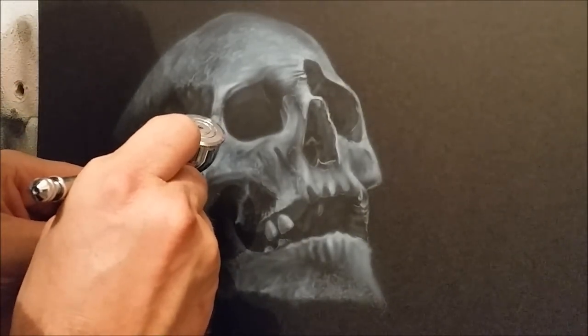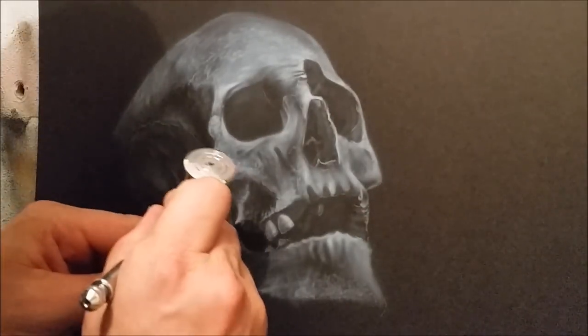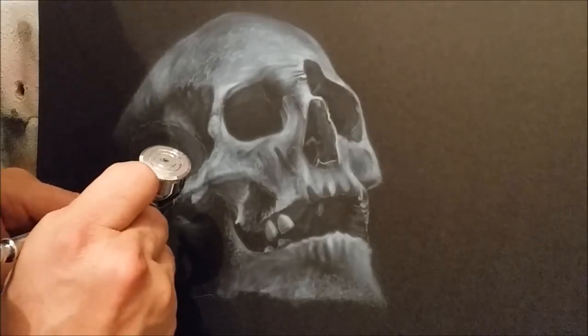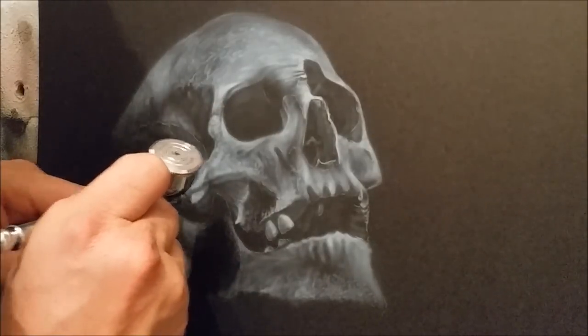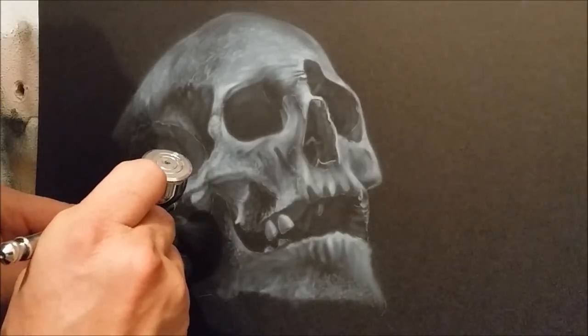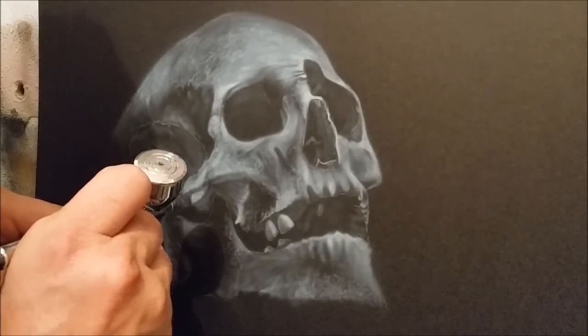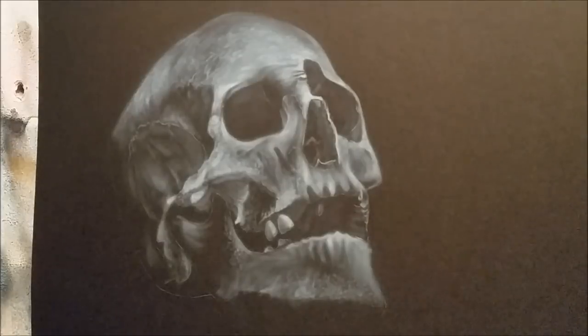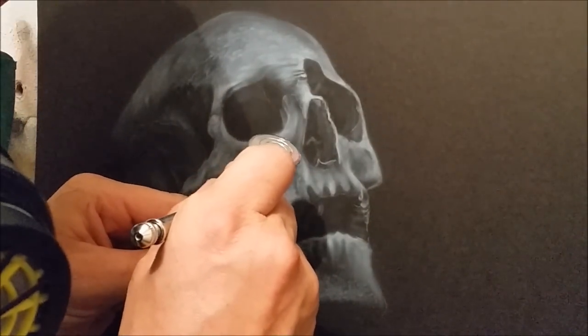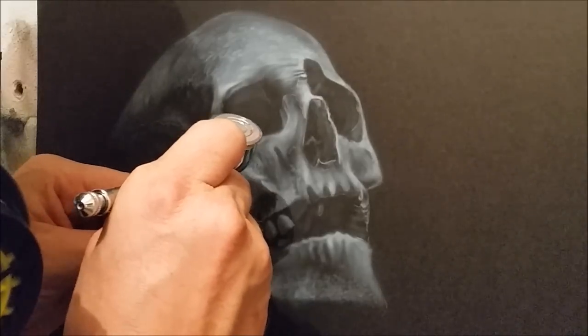See, it's starting to build up now. I've got a fair bit of coverage happening, but I'm still going to go in and work some textures in. Long way from finished. The brightest areas on my reference picture are actually a lot brighter than what I've got here, so there's still a long way to go to build them up to the point where I'm happy, which is good because there's a fair bit of texture I still want to work in, and I don't want to work it in straight away.